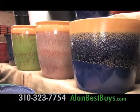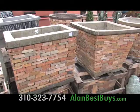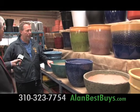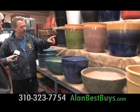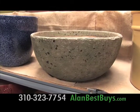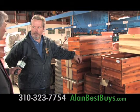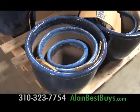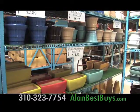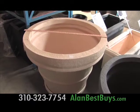Here are the new 2012 arrivals at Pottery Manufacturing and Distributing — the discounter of fashion indoor and outdoor pottery. There are flagstone-covered planters, discounted 25%. New styles for 2012 include cascade colors — two different tones over various color combinations — and ocean rock, where the pots look like they came from the bottom of the ocean. There are new imported acacia wood planters, a step up from everyday redwood, longer lasting and usable outdoors. Package deal: three bowls for $64.95, retail over $100.